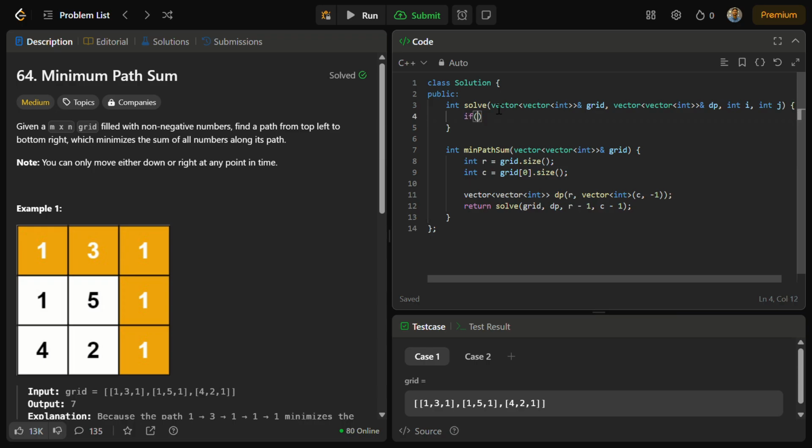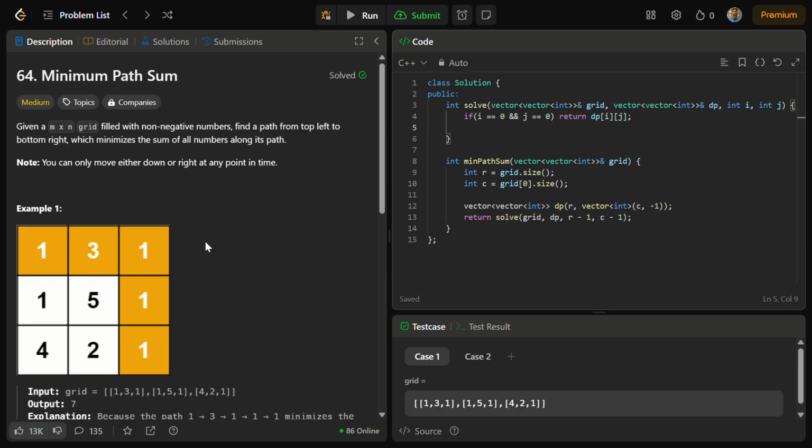So what is the base case? The base case would be if I am at the 0th index, i equal to 0 and j equal to 0. If I am at the beginning cell, then just return the value there, grid of i and j. And what would be another base case?